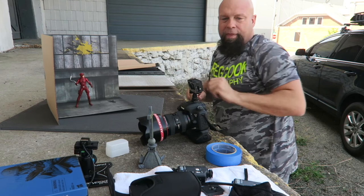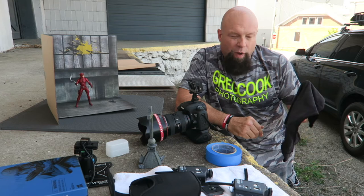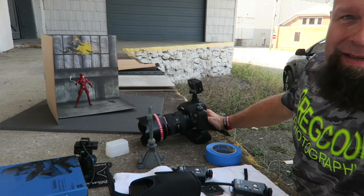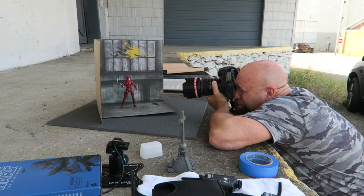Let's get Daredevil back in here, get him posed. For all you out there that are hair-challenged like me — totally off topic but I gotta do it — I love being bald, I have no problems with it whatsoever. The thing I hate about it is the water flows, let's just say that. Let me adjust this a little bit different. All right, let's take a test shot and see what we've got. Didn't change anything on the camera, no setting changes — holy crap.